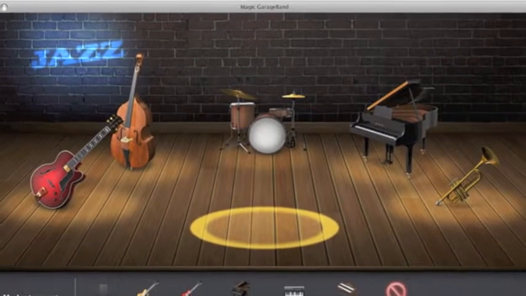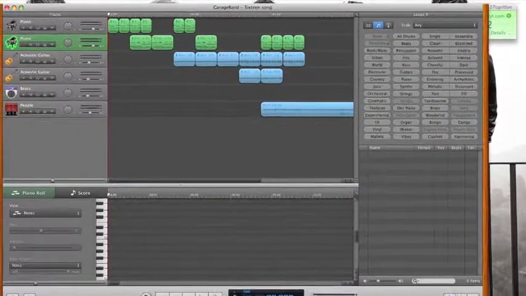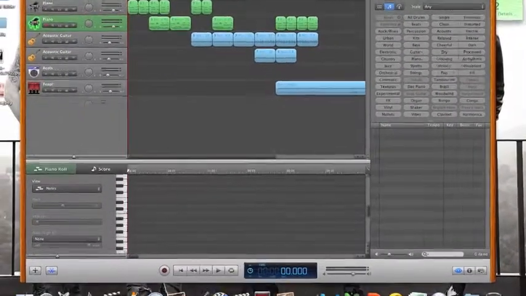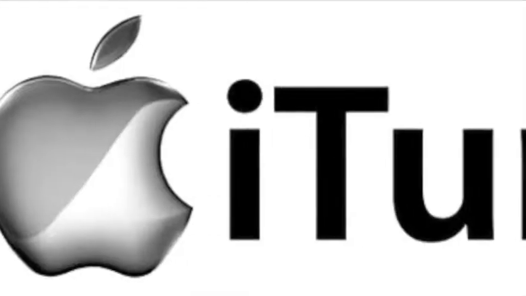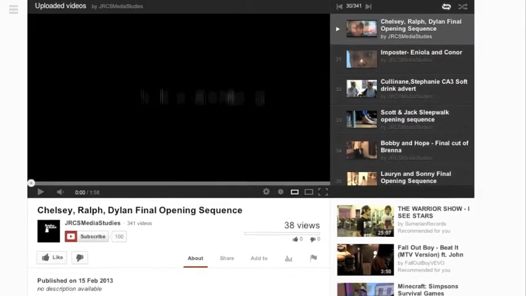After producing the titles for my opening sequence, it was then time to make the music for it. This was when I used GarageBand, which was a much easier program to use. I enjoyed making the music for my opening sequence, even though it was quite stressful. I had to make it synchronous to what was happening, and after making it into a proper track using iTunes, I was then ready to add it to my opening sequence and upload the finished product onto YouTube.